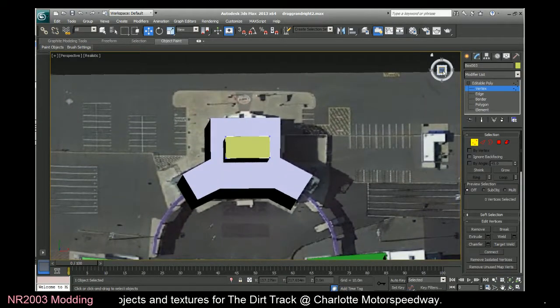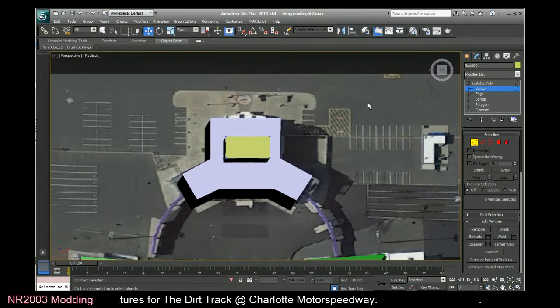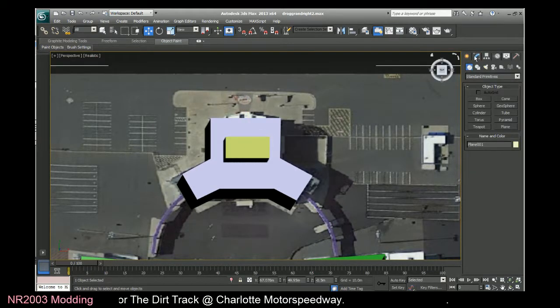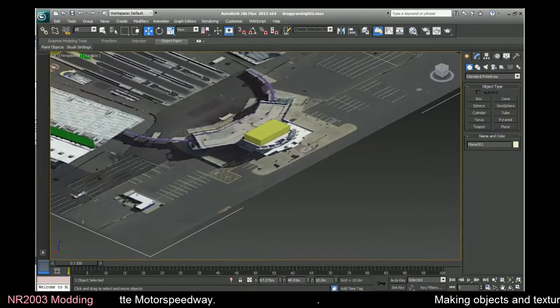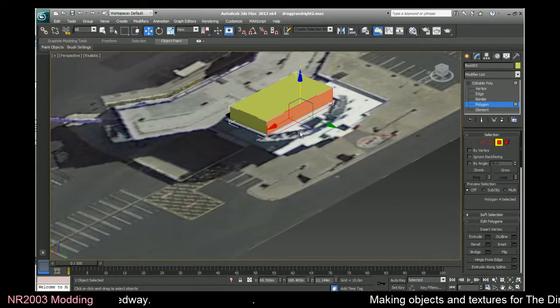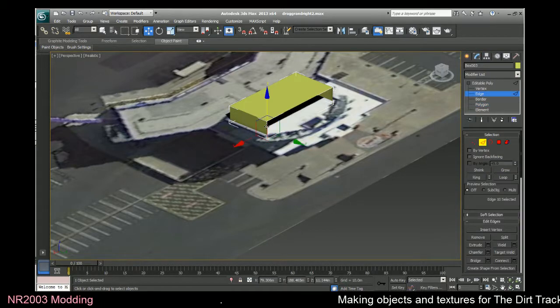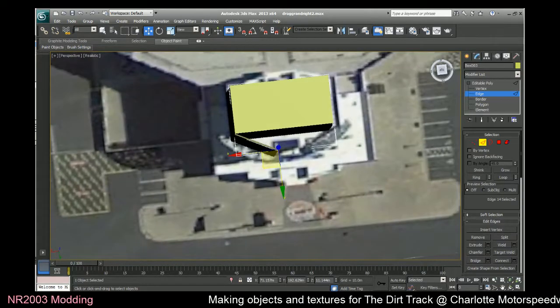But when you experience that, when you're trying to add an object and it doesn't show up, and you're scratching your head, all you've got to do is save the track, usually as a separate PTF, enable it, and then take that new PTF, reload the track, and then it'll show up so you can position it properly. But here's the object in place, and you can see the yellow bounding lines that define the object itself.